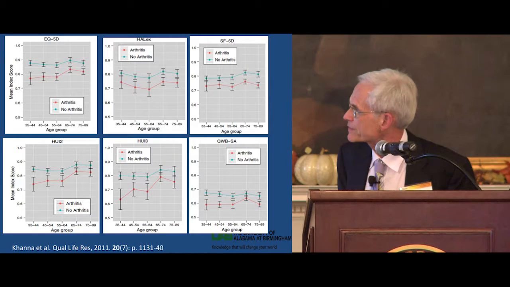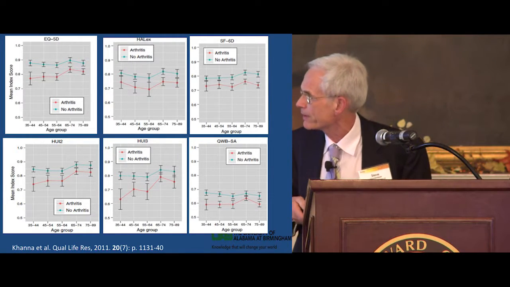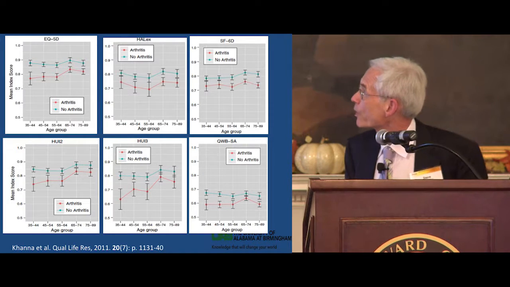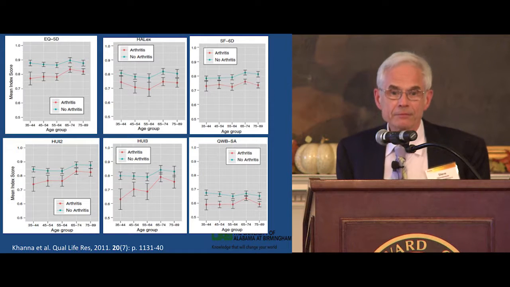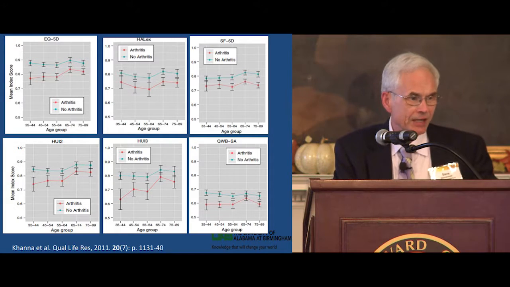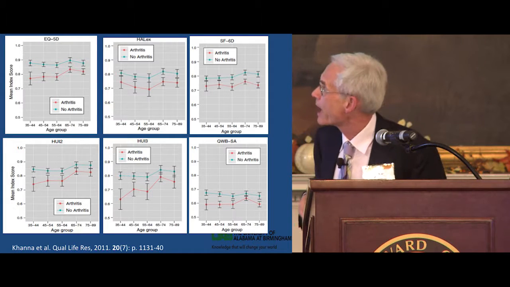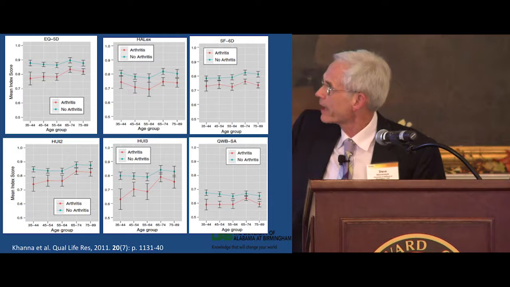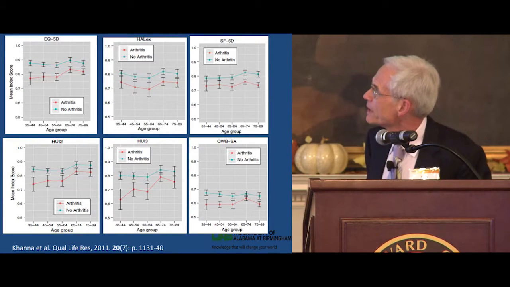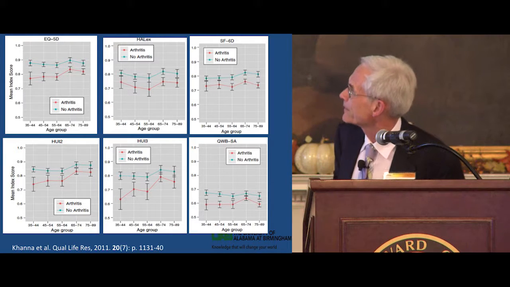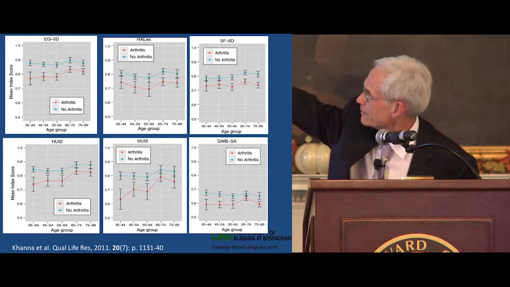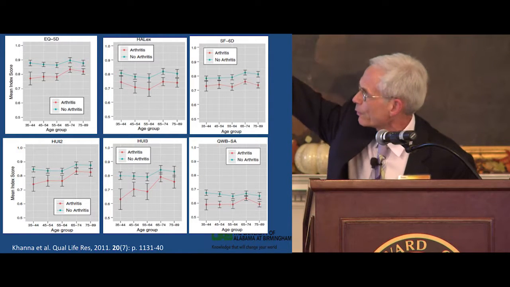This is a study that was done a few years ago, 2011, Kahana, Robert Kaplan, and others, where they actually asked the same people all of these questions. Some of the population did not have arthritis, the other half did, and they sat them down and they asked each one of them to answer these questions the same way. So what you see here is the red lines are the responses from people who had arthritis. The blues are the ones that don't.